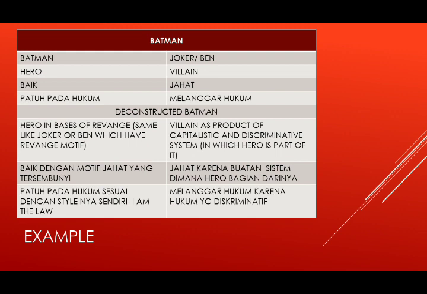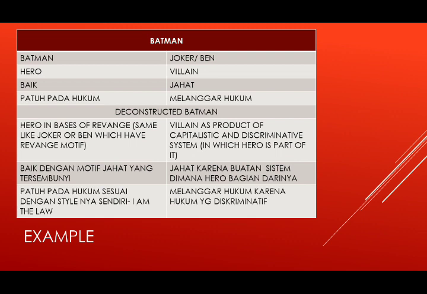Why? The rule in Gotham City tends to give privilege to the haves, just like Batman. Batman can do things in his own style. So Batman is above the law, while the Joker and Bane are the victims of the law. The law itself is discriminative. The law itself gives privilege to the haves, while to the poor the law is so strict. So this is an example of how deconstruction works.